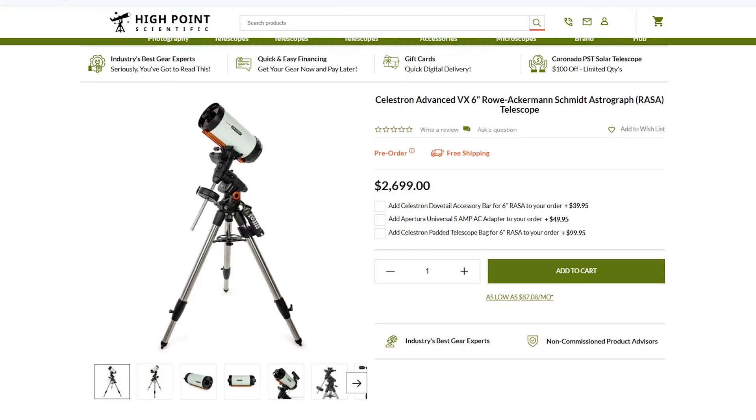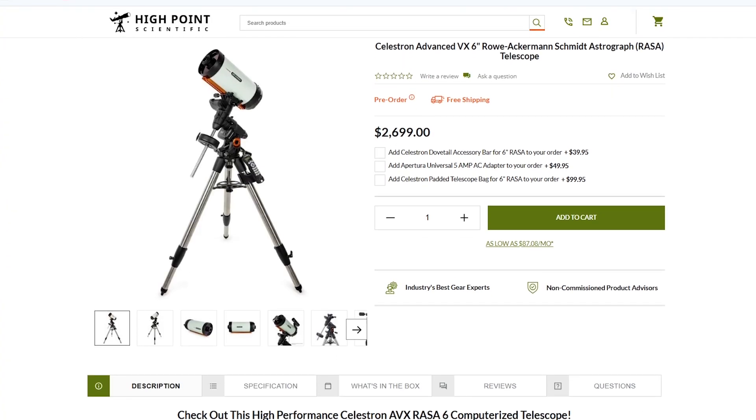So far we know that Celestron is offering two bundles. We have the Celestron 6-inch optical tube, and then we have the 6-inch optical tube with the Celestron AVX equatorial mount. If you prefer using Celestron's proprietary CPWI control software, then the Rasa 6 and the AVX bundle might be for you. Additionally, they are offering a dew heater ring, a carrying case, and a Vixen-style dovetail as well for top-loaded accessories.